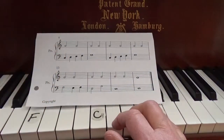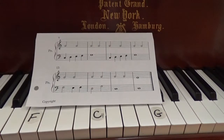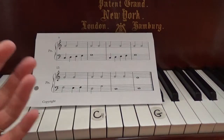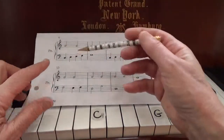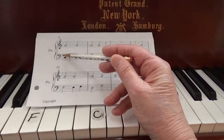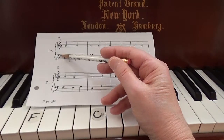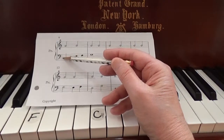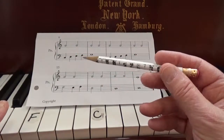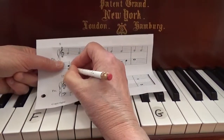And now the left hand, let's find the left hand. This is mainly to get the muscles in both hands equal. If you're right-handed, the muscles in this hand are much stronger than the ones in your left hand. So let's find the left hand lower bass note. There's F, space, line, space. That's three below F. There's F, space, line, space. Okay? And we're going to put our fifth finger there, our pinky right there.